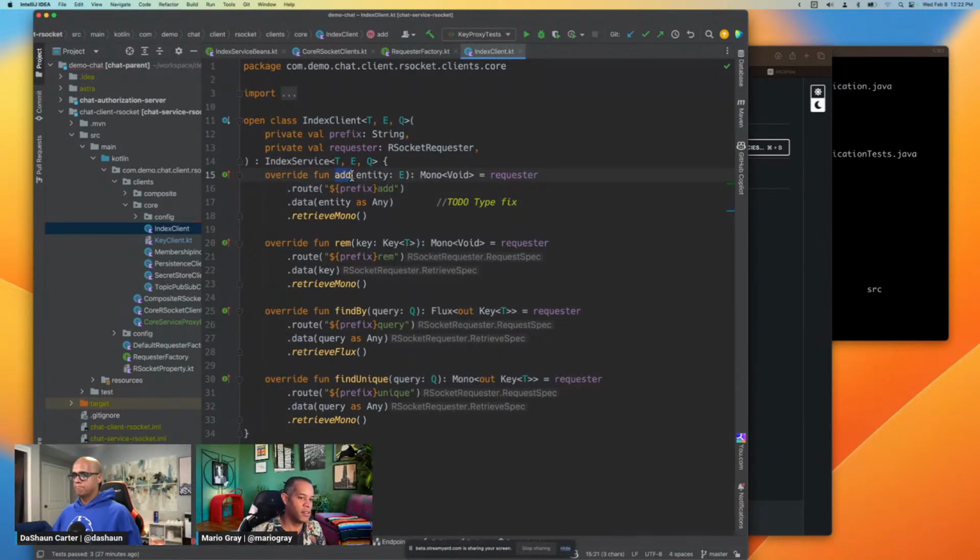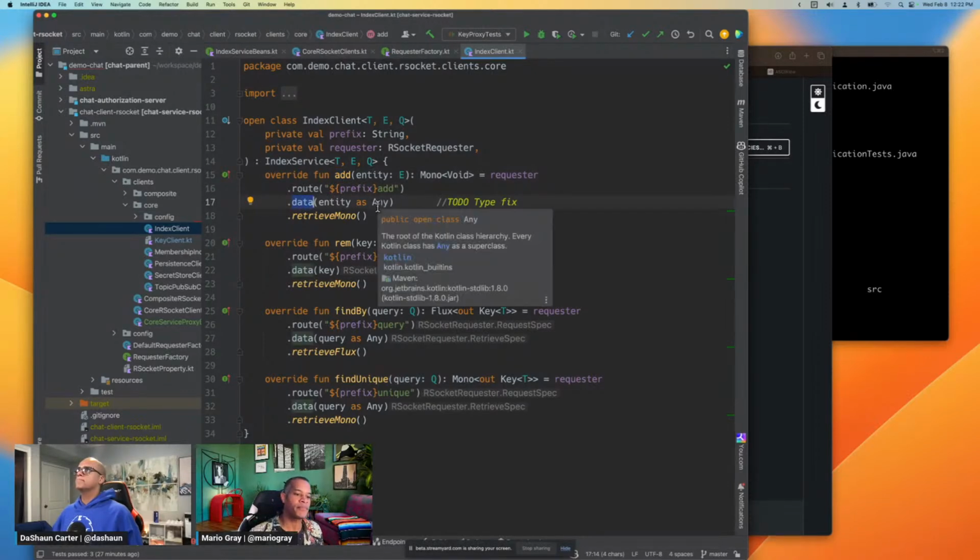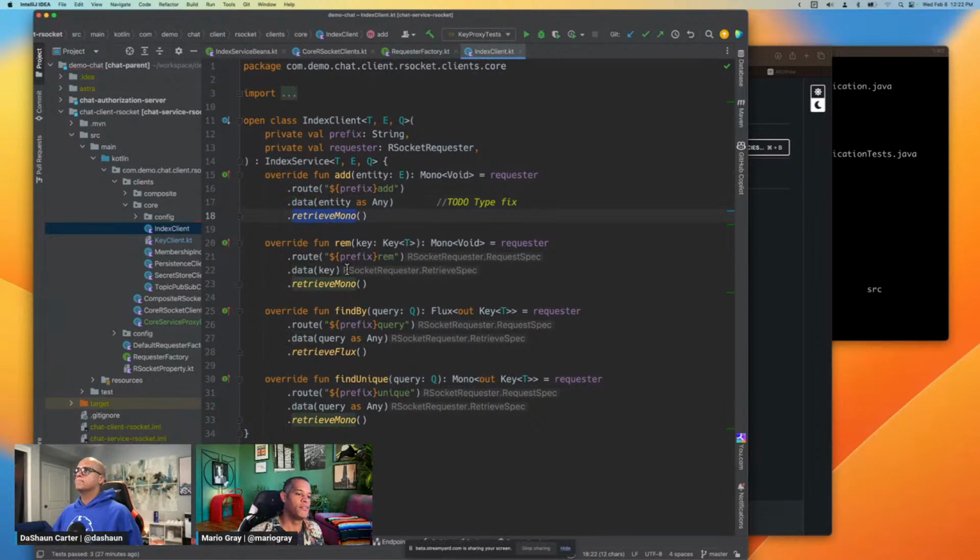And add is essentially pushing something into an index. So it's going to index something, and then give it the payload, and then retrieve the thing that comes back. If it errors out, I'll know. But for this particular method, nothing comes back. We just hope that it's fire and forget. So it's either going to error or it's not going to error. We're good with that.